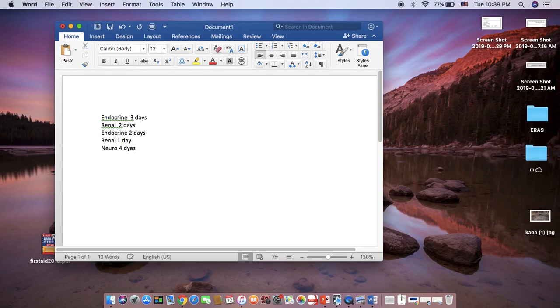After that you can add a new subject, for example respiratory, which is going to take 2 days. Then you can do neuro, 2 days. Then you need to revise endocrine as well. You need to go back all the time. Then respiratory, then renal. By doing this, you can grasp every single flashcard and memorize everything in First Aid.